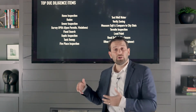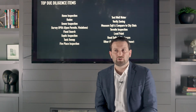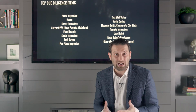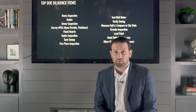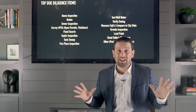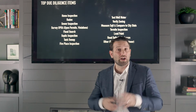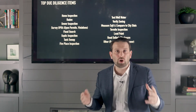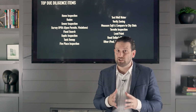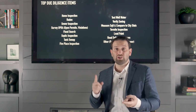So hire a plumber to do a scope, and they put a camera through the sewer line to see if there's any cracks, if there's any problems, if it needs to be cleaned out. All those things are really important because they go out to the street, the sewer lines, and sometimes they can be very expensive. And be extra cautious if you live on a highway or on a county road or some big street with a double yellow line, because that's going to cost a lot more money if the sewer line goes into that street, because you're going to have to be shutting it down.